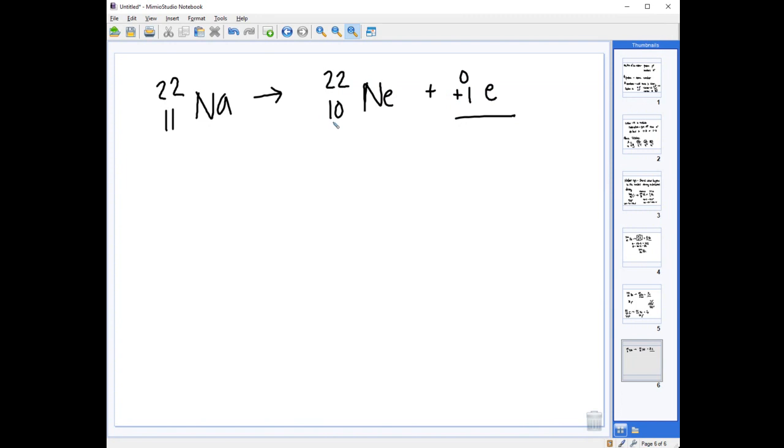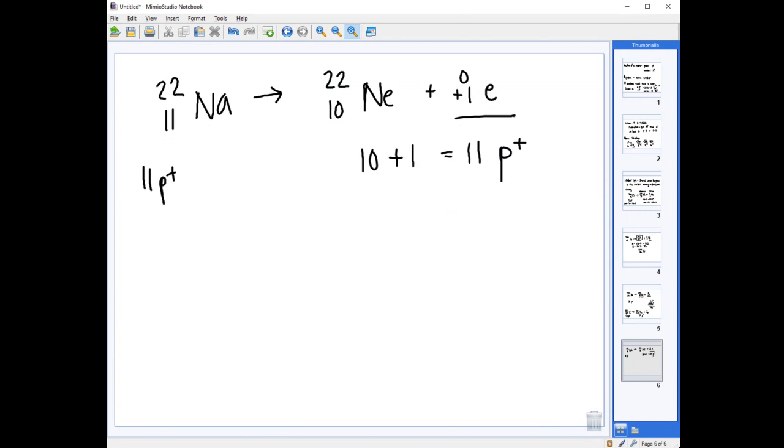So our Z for whatever element that is going to end up on the right side here, we have to go down. We have to subtract. So we have 11 protons here, and we have 10 plus 1, 11 protons over on the right side. Okay, just remember that this bottom number, this is Z, this is your number of protons. So 10 plus 1 gives me 11 on the right, and I already have 11 on the left.